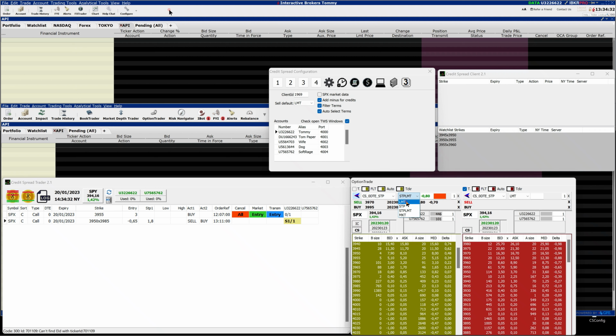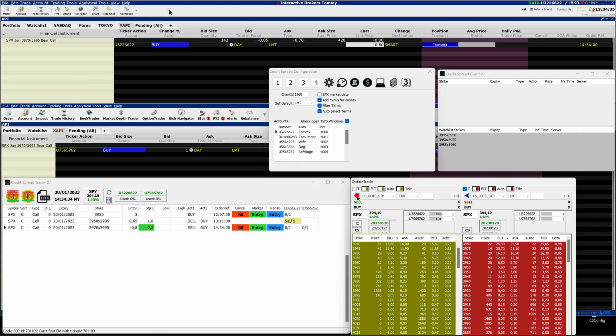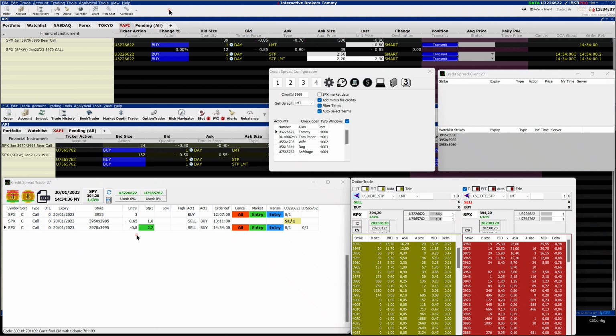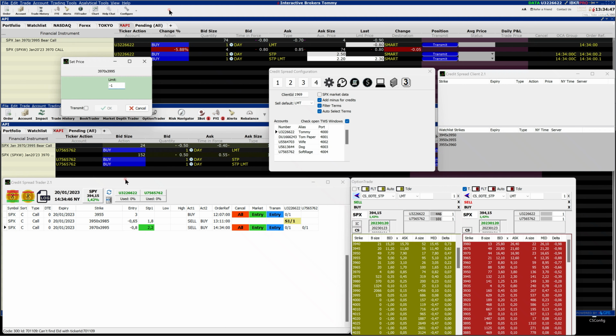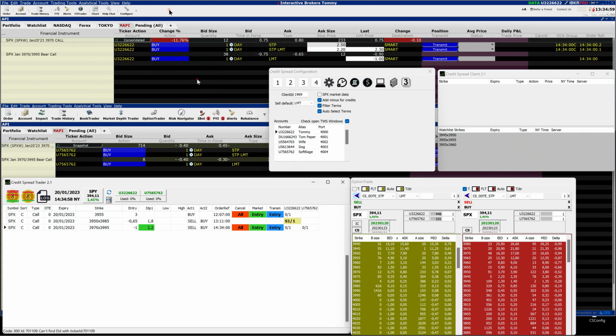This is better. Okay, so when I double click on the entry price, I can of course change it here, and if I would prefer to transmit it right away, I could check it, but since we're in live mode and the market is open, I'm not gonna take any risk to get filled. So as you see, the entry price changed to $1 for every client. So you can do the same with the stop orders.